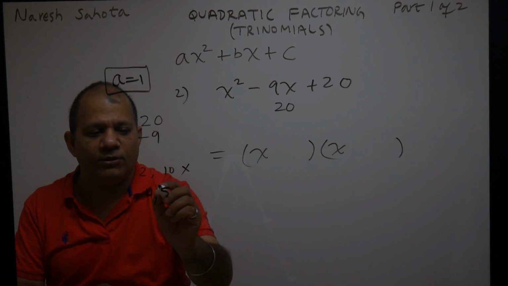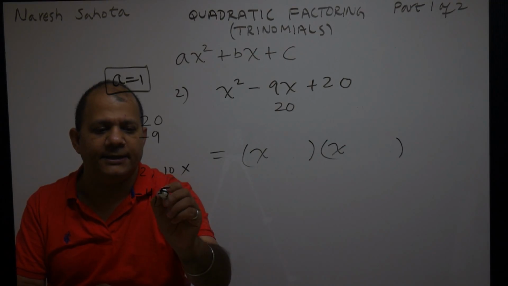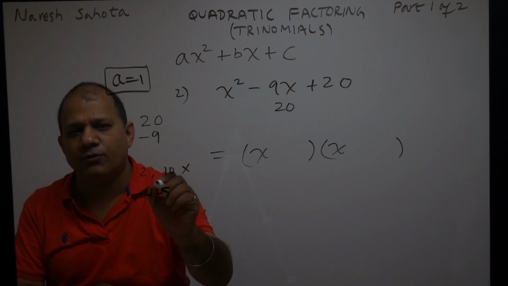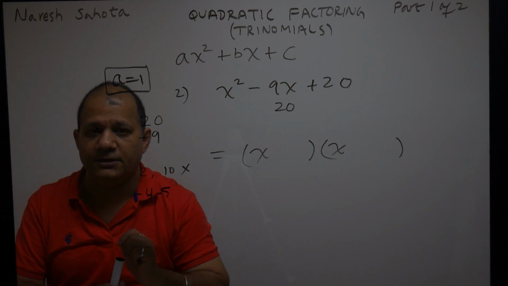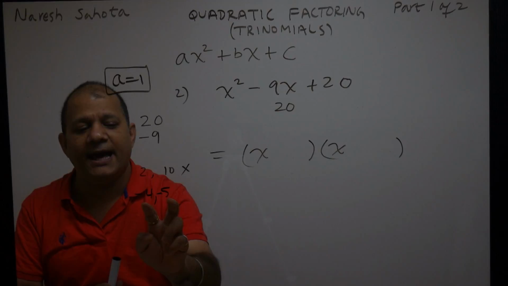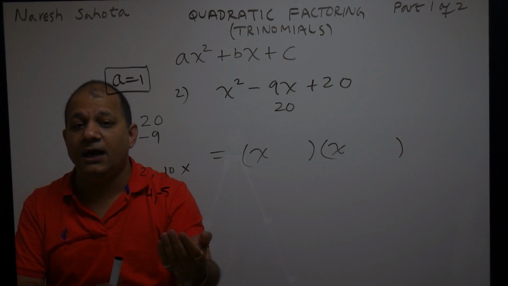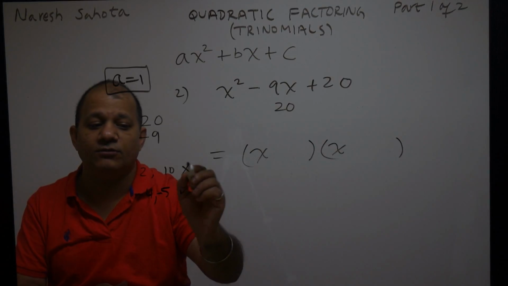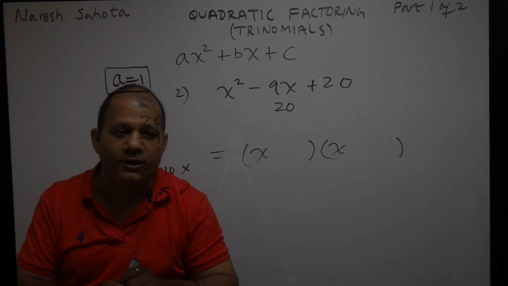So what about if I make the other one negative? The 5 also, make that negative. Now, negative 4 times negative 5 gives me positive 20, so that's good. Now what about when I add these two? Negative 4 and negative 5, when I add, I do get negative 9. So that's the answer, right? That's the pair that we were looking for.